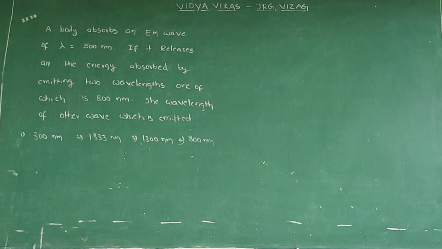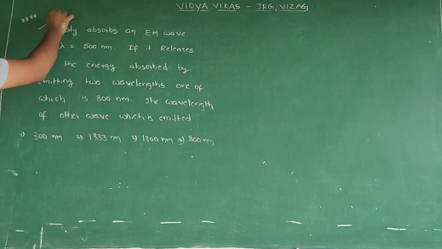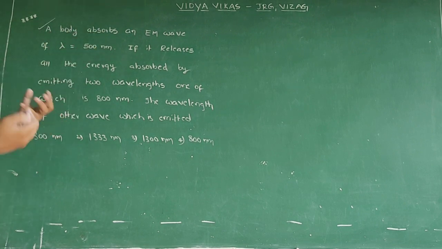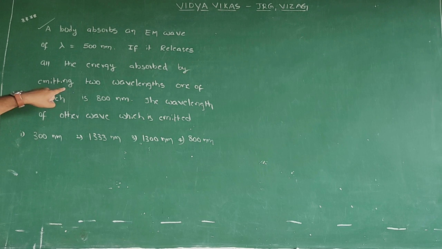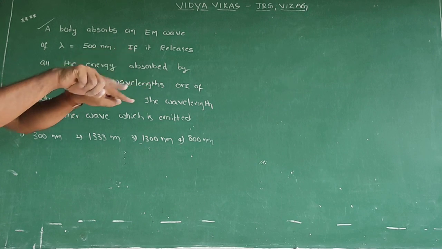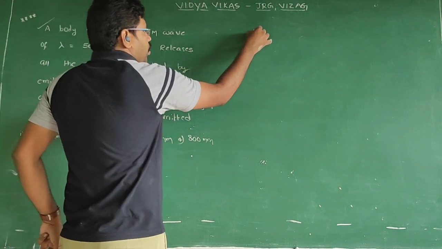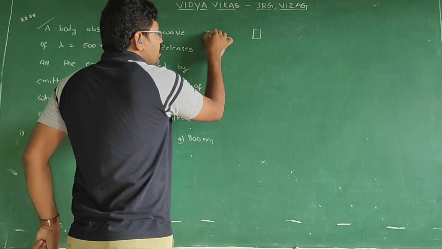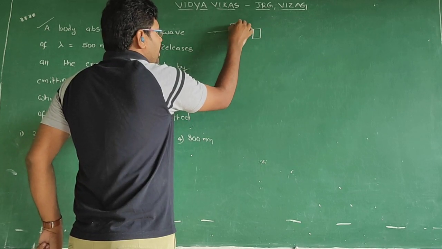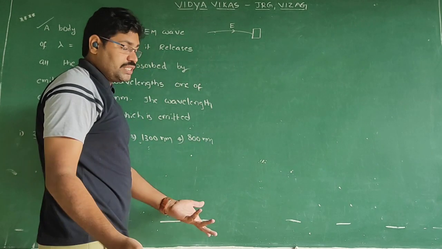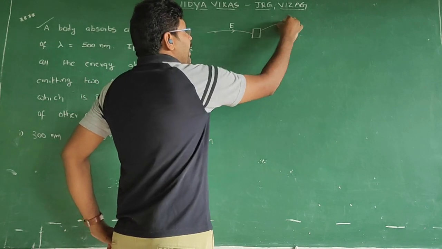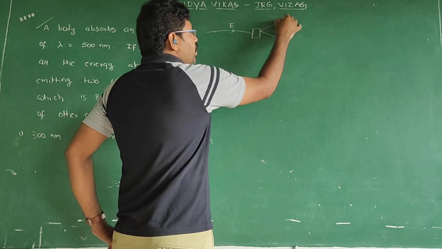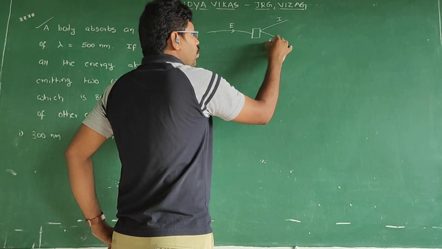Sir, how can you answer this question, sir? Students, we know one thing. A body which absorbs the total amount of energy and emits it all out means that it is a black body. Keep in mind. But the emission takes place with the help of two different radiations. Just look at this black body. Some radiation having energy E is incident on it. Of course, it is absorbed. And then after absorption, the total energy is emitted out in two different radiations, 1 and 2.